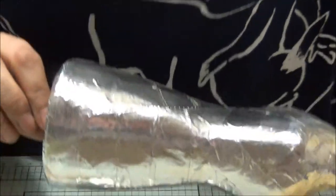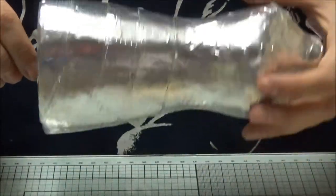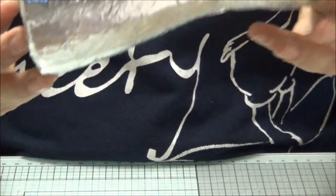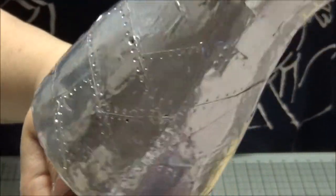Oops, wrong way. Yeah, so I'm going to sit down and do this because it's going to take a little while. So I'll come back once it's done, but you basically saw what I was doing. Pokey tool, small embossing tool, anything similar. Don't press too hard, but yeah, just press around and start creating these sort of rivets around it.